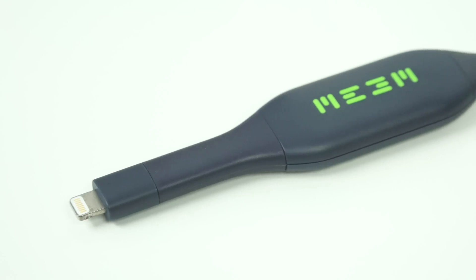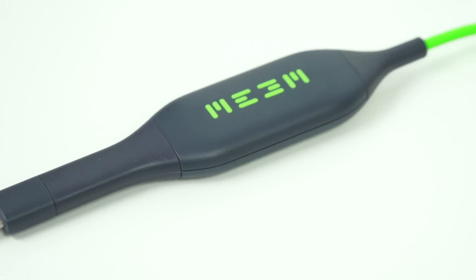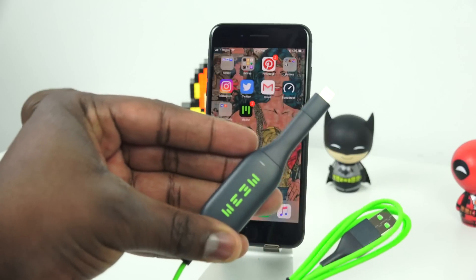I'm talking about the Meme Backup Cable. This is a cable that charges your device and backs it up at the same time because it's got built-in storage. And I can attest this is something you would probably use every single day. Full disclosure, this video is brought to you by Meme, but all thoughts and opinions are my own.